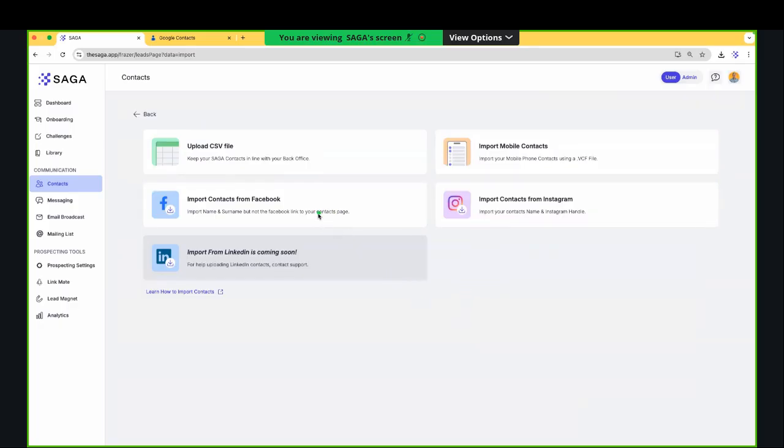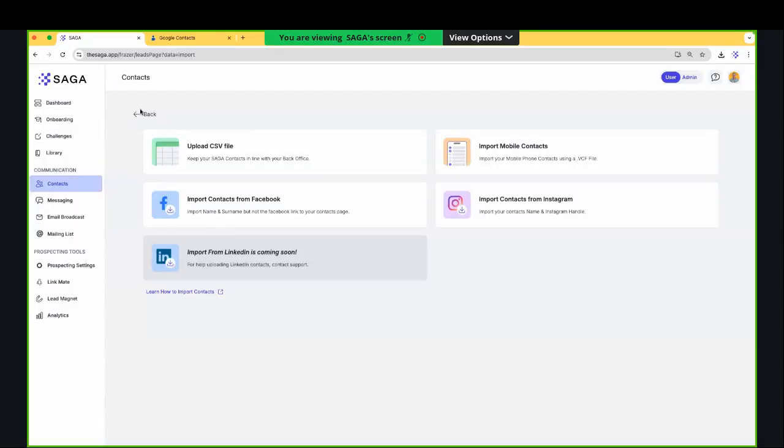Facebook. What's the issue with Facebook? At the moment with Facebook, we just import the names, and there's no link directly to Facebook. So if you have a Bob Miller, there are maybe 1,000 Bob Millers on Facebook. If you go on Facebook and type in Bob Miller, you find a lot. So it's not copying the Instagram handle like we have it on Instagram.